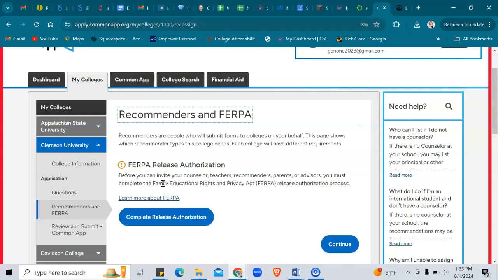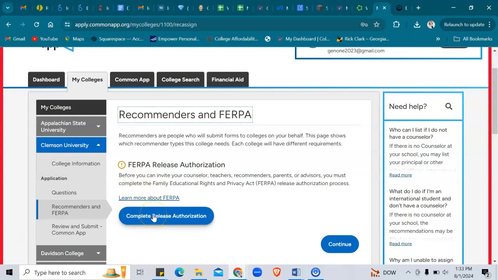But let's pause right there. I've read thousands of recommendation letters and I've never seen a bad recommendation letter. Teachers will not write a bad recommendation letter. They will decline to write for you, but if they agree to write, they're going to write a good one. So it's just common practice to waive your right to see the letters. So that's what this is all about.